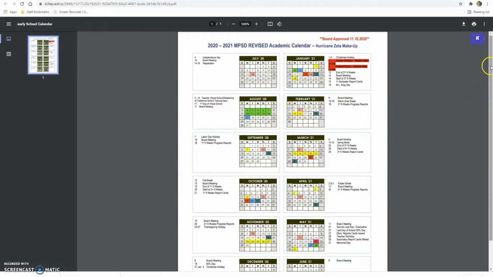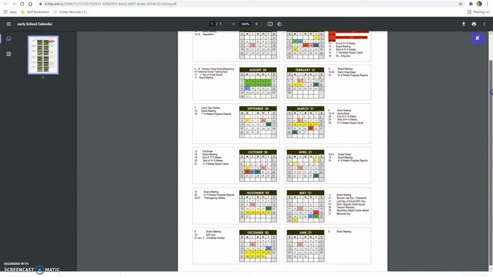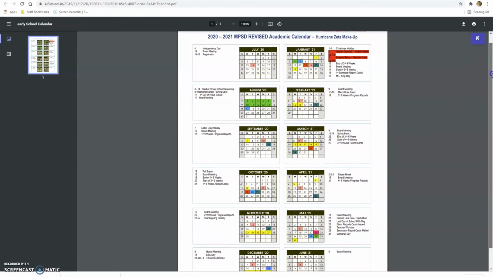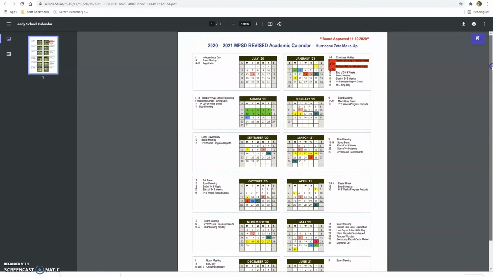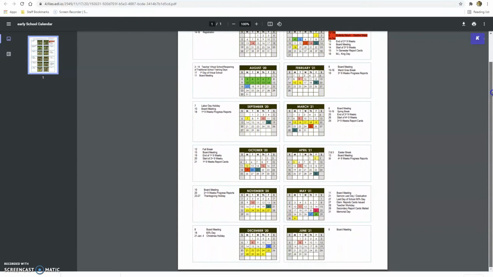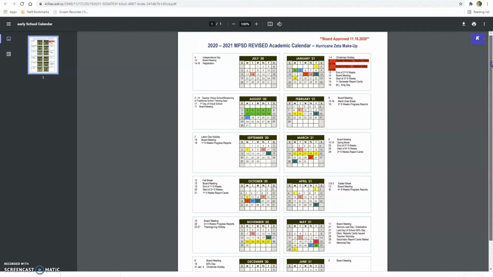This district calendar provides you with information about the school year. It gives you information about school breaks, at the end and beginning of 9 weeks. It gives you information about teacher work days, holidays, 60% days, and board meetings. This is updated each school year.